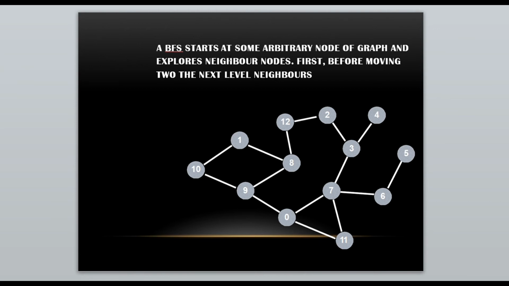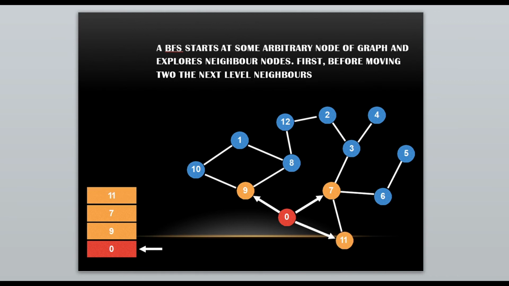It does this by maintaining a queue of which node it should visit next. This is most easily seen with an example. Let's begin a breadth first search at node 0 once more. So let's add 0 to the queue on the left. I will denote the current node in red, so 0 is the current node. And we want to explore all of 0's unvisited neighbors and add them to the queue. So we will add 9 to the queue, 7 to the queue, and 11 to the queue. Now we can see 0 has no more unvisited neighbors, so we dequeue the node 0.